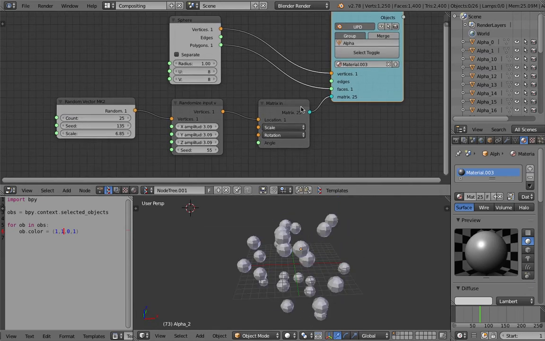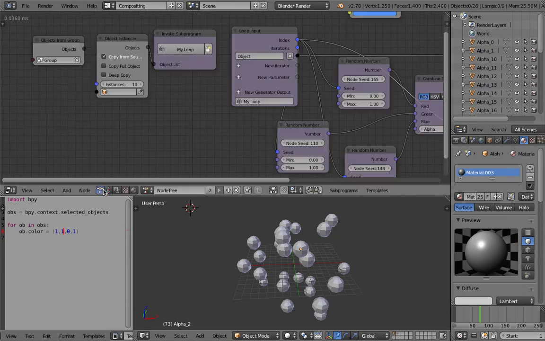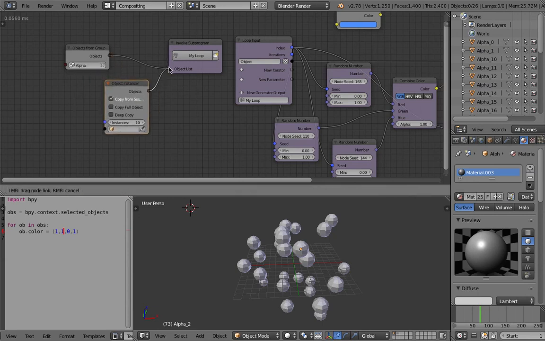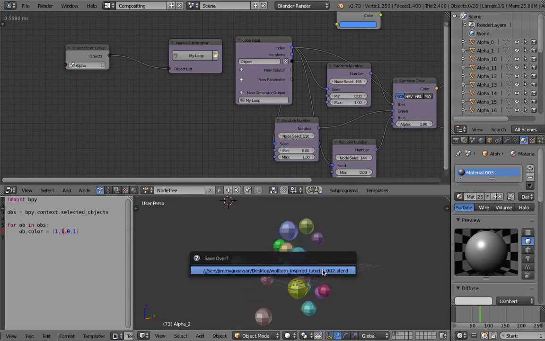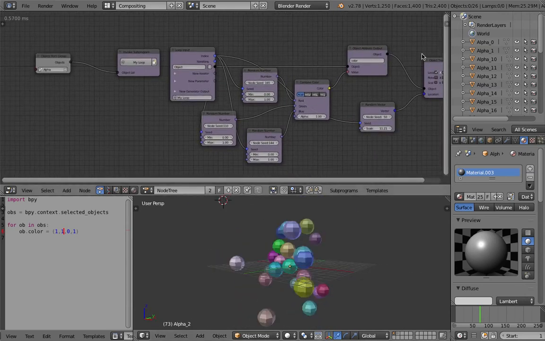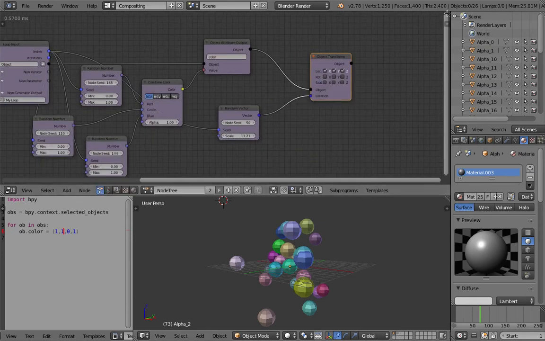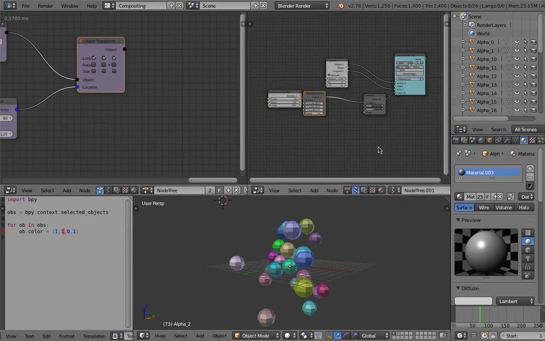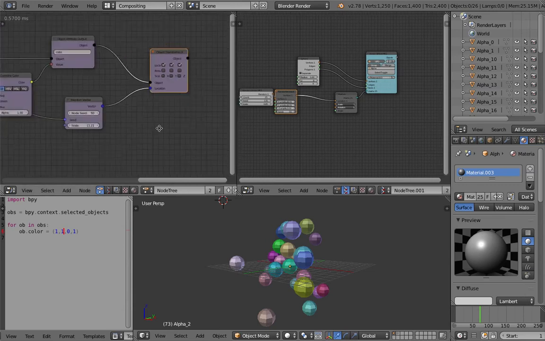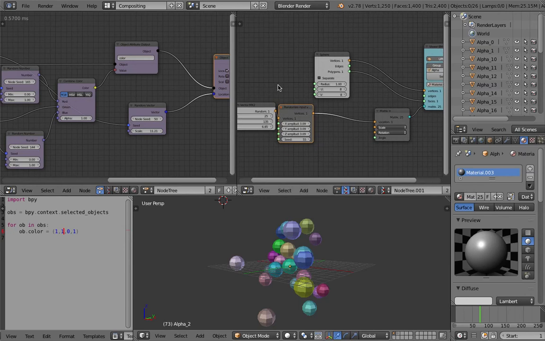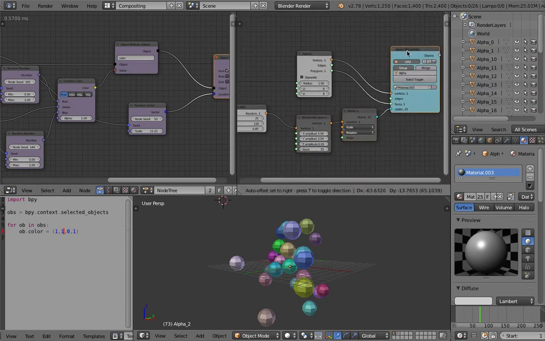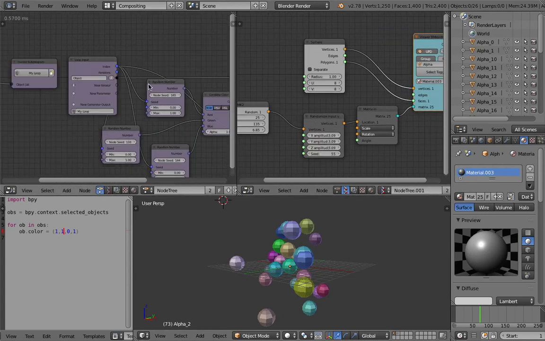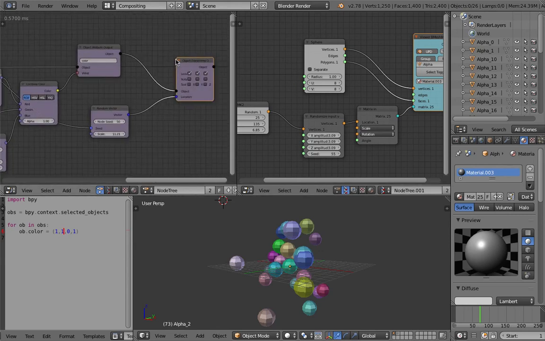Once we have this, we can go to animation nodes and then select our group and then plug this to that guy, and then magically our things work nicely. So we have this random color for our objects, and if we really want, we can change the scaling using either animation nodes or Sverchok. So this is the workflow that I recommend to any users of Sverchok and animation nodes. If you use this for the first time, this is a nice clean way to do it. So generate the mesh using Sverchok, and then do the material things using animation nodes. But after a while, you can use either way.